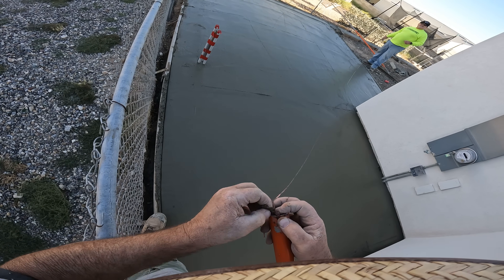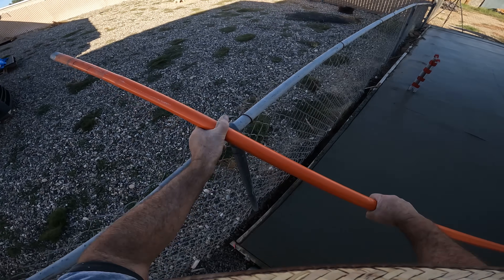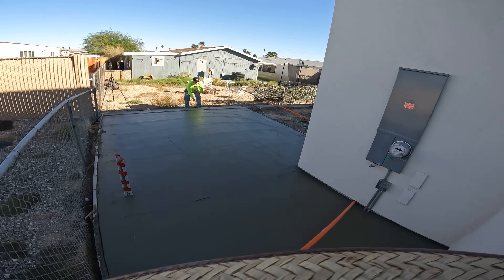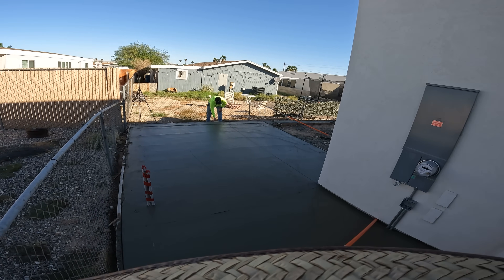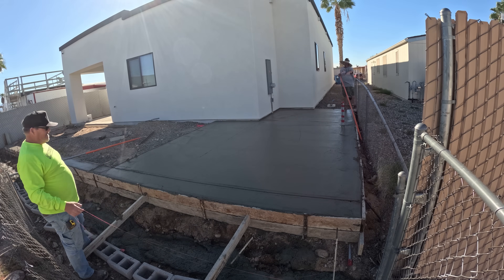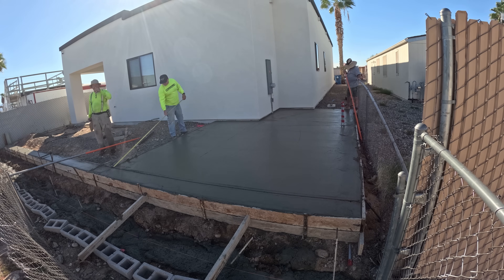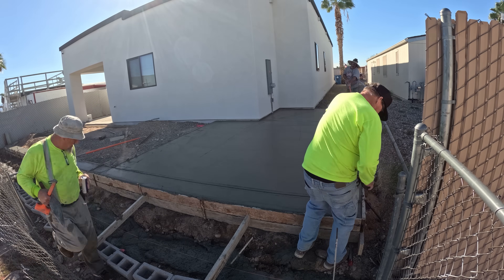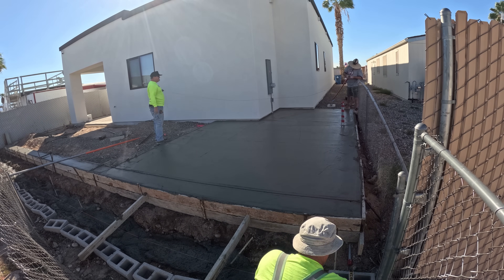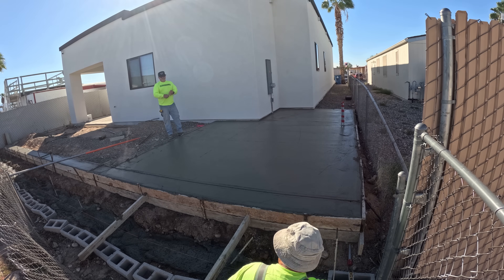Right here I'm tying the string line to the end of my pole so I can reach out and hold the line in place. We're going straight with the house — I pin the pole against the house so we can put some pressure on the line. Same thing over here. In this case I'm just trying to force it against the inside of the form — it makes a pretty nice divot in the concrete, but not a very big deal.